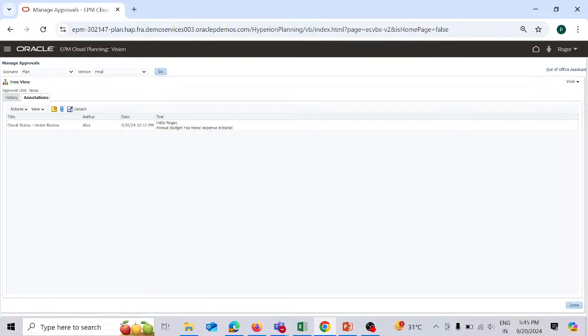He'll come to the annotations, and he'll see the annotation provided for him that the annual budget for travel expense is initiated. Now he'll provide some annotation.